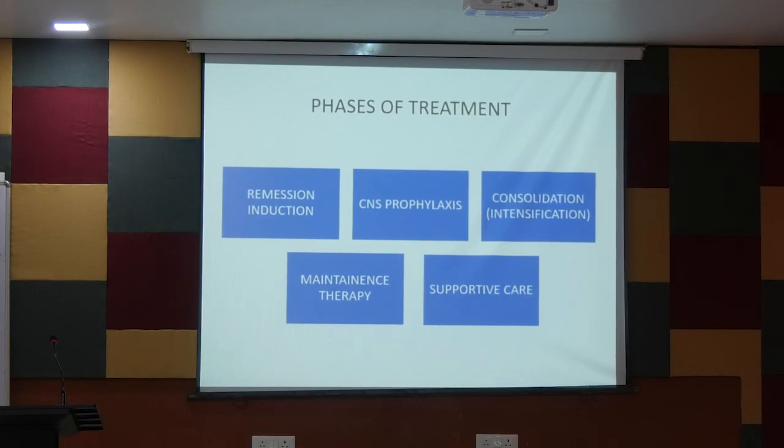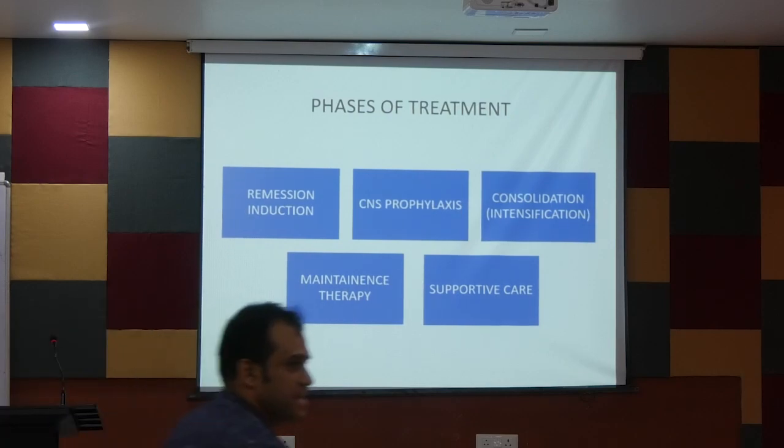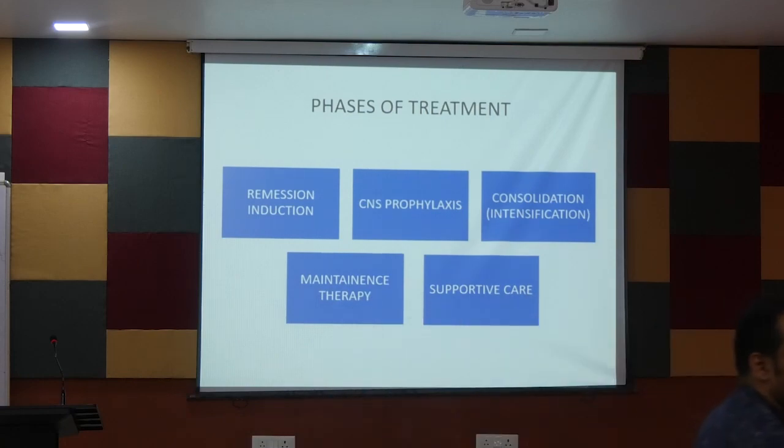Number 3 is consolidation or intensification. This is also done immediately after remission induction. They intensify the treatment here. Number 4 is maintenance therapy, which is done for around 2 to 2.5 years. I'm not explaining much, because this is not my subject here. In pathology, they will not ask you this question. And the 5th one is supportive care.